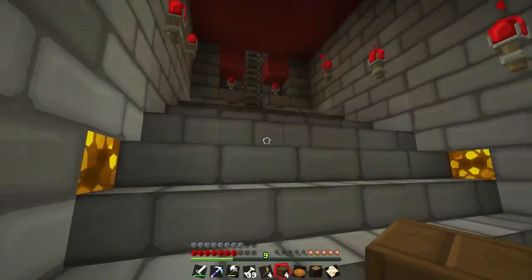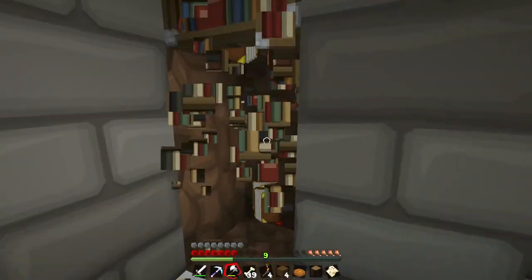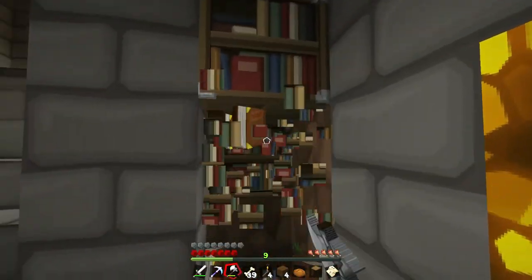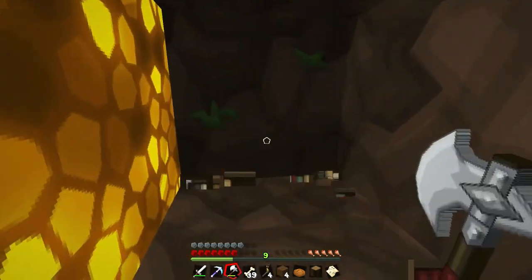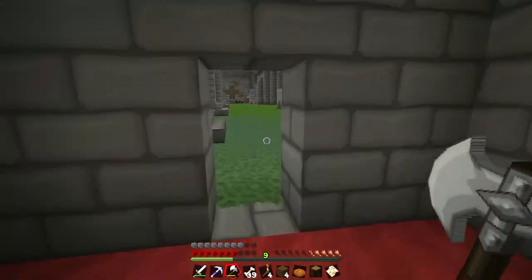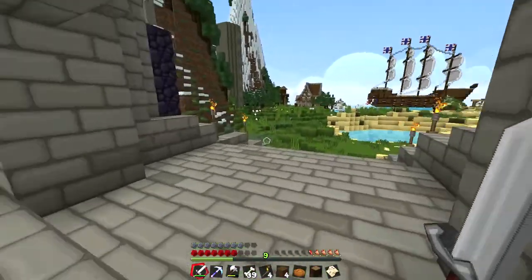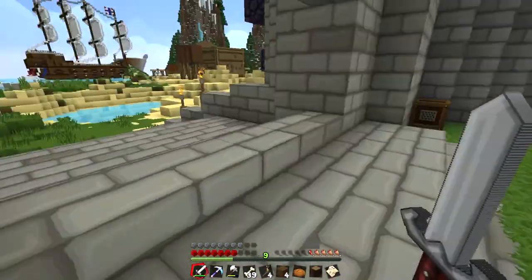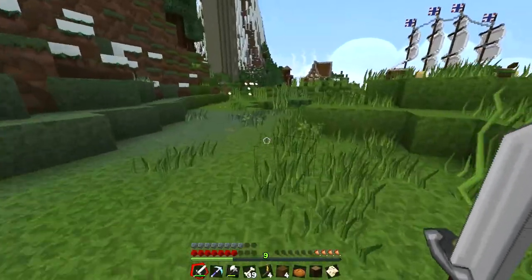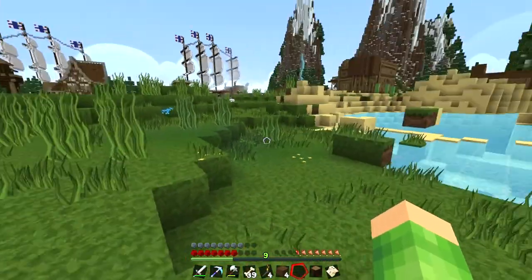I'll take these books for now, because these could be useful. We'll just see. I don't know if we'll ever need them. There we go. We'll take those with us. We'll get out of here. Right, let's get back to our base. Now we've got a bit better, yeah, that's weird. We can go back to our base with at least some better tools and stuff. I would say that was a big success.